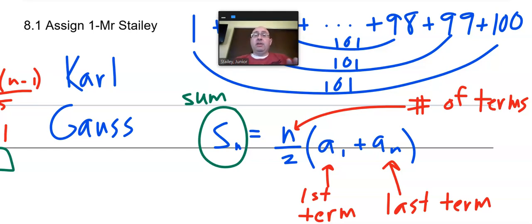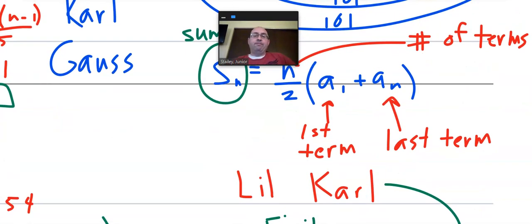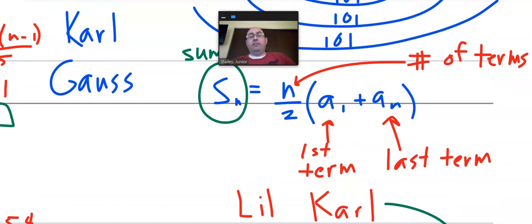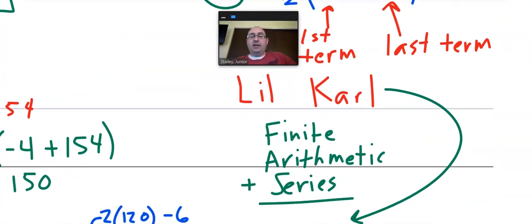Now, I commonly refer to this formula by Carl Gauss's rap name. I know, you don't think kids from the late 1700s had a rap name. I call it Lil Carl. So when you hear me refer to Lil Carl, I'm referring to this formula. Okay? Very useful formula. Lil Carl. In fact, I'll say things like, we have a finite arithmetic series. What does that add up to? And I want everybody to scream at home, Lil Carl!